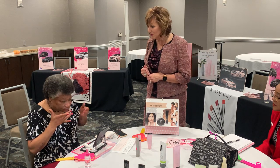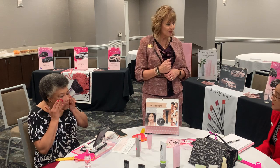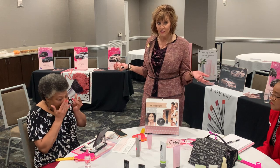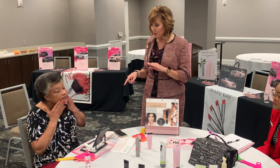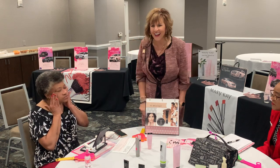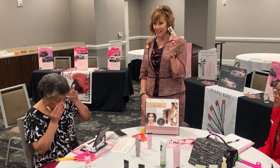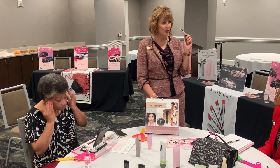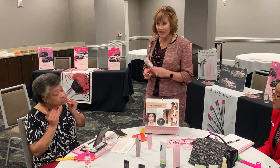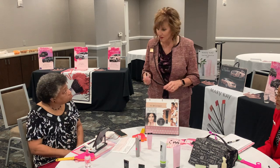I love the primer. It helps your makeup go on smoother. It helps it last all day. It fills in the cracks. And you just get a smoother, softer look. And at night, your makeup's still there because you primed your face first. It's just like you prime your nails before you paint them, and you prime a wall before you paint it. You're going to prime your face before you paint it. It also has a little added extra benefit of SPF 15. So even if you don't have time to do everything else, if you just put a little primer on, at least you got some sun protection. And even men like a little bit of primer because it's clear, but it helps with their skin as well, okay?